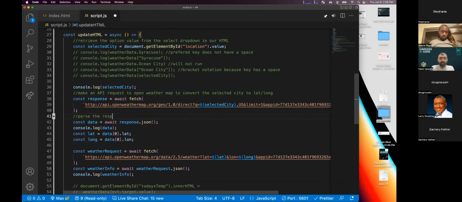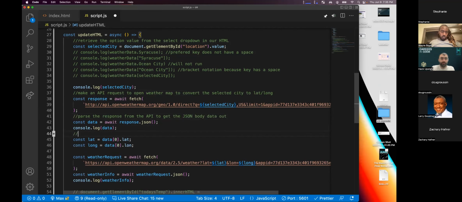Parse the response from the API to get the JSON body data out. Using the response data from the API, retrieve the lat and long from the array and object.